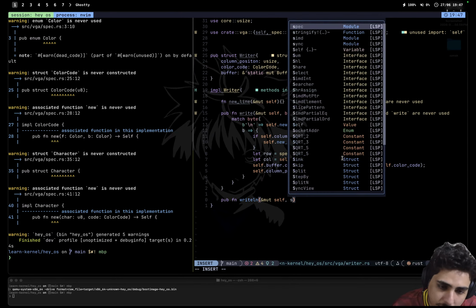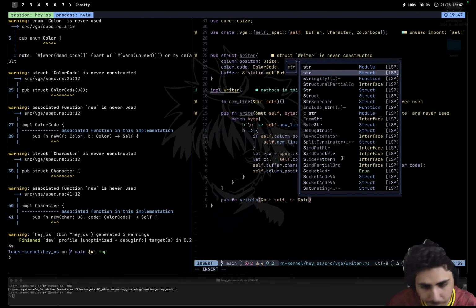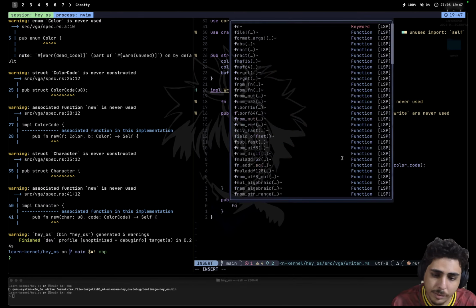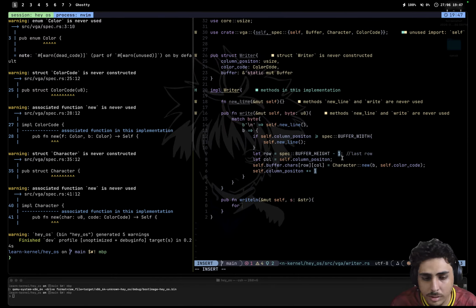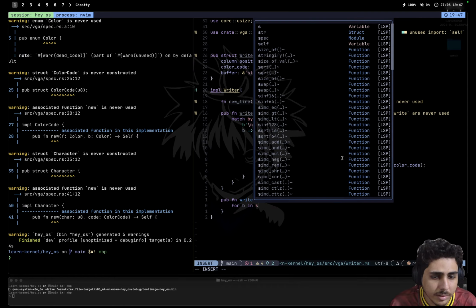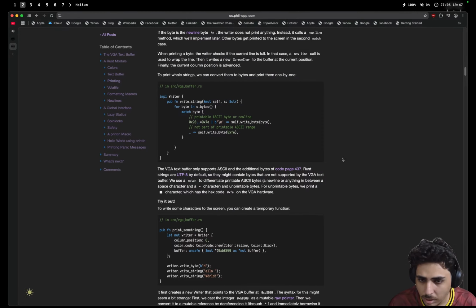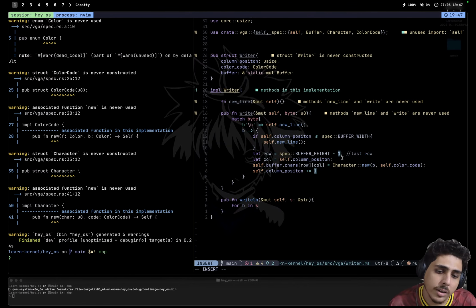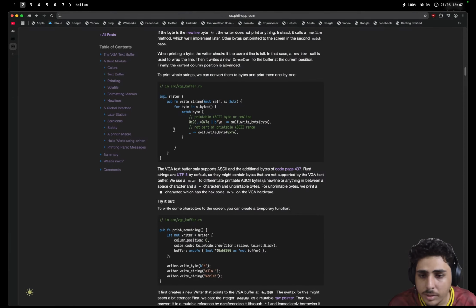We take a string. All right, and then for b in s. Okay, I think if you do bytes on it, you get bytes directly. That's what they did. Alright. So if it's in that, I'm just going to copy that bit. So 20 to 7E.